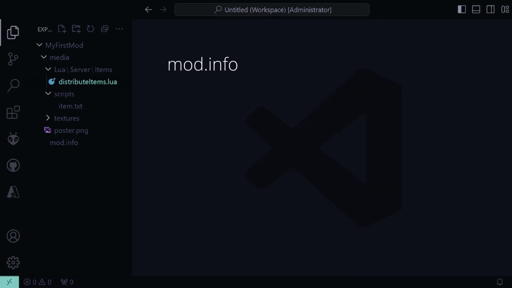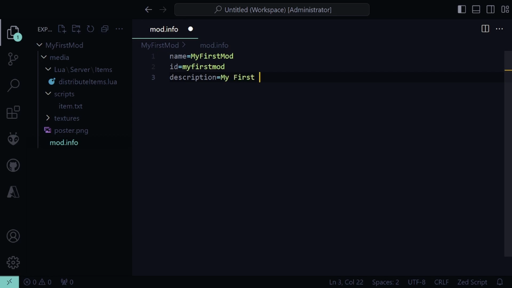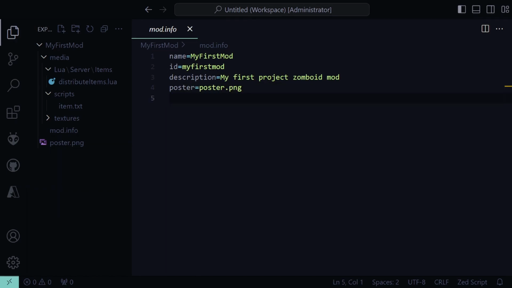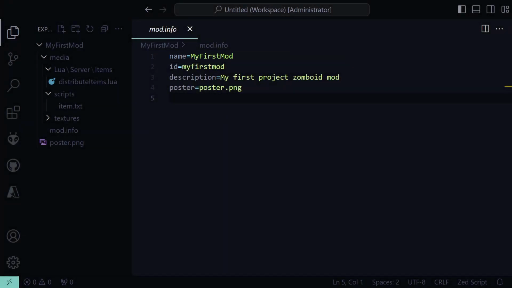Next, we need to set up our mod's info file so the game recognizes it. Without this file, the mod won't show up in the mod list. This is the display name of our mod as it will appear in the mod list.